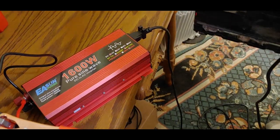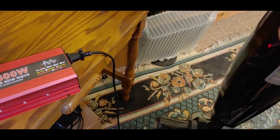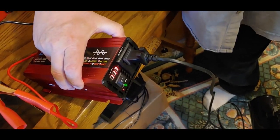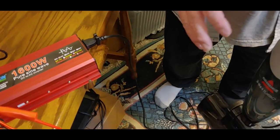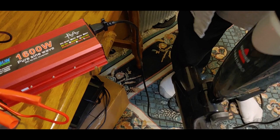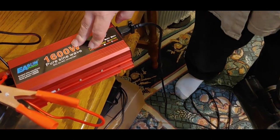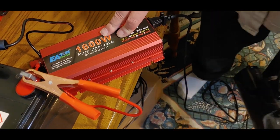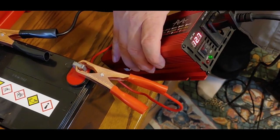This says 1600 peak, so let's see if it will do it. And it has come on. It's running as we expect a pure sine wave to run. It is plugged in and it is of course dropping the volts on our little battery, but that's expected — it's a small battery and we're trying to run a large device with a motor. So it passed the first test of the universal plug-in working. It's rated for 800 watts, and if you read the documentation, it says not to go more than 90%, so you're not even going to get the 800 watts. When you turn the power off, your voltage jumps right back up.